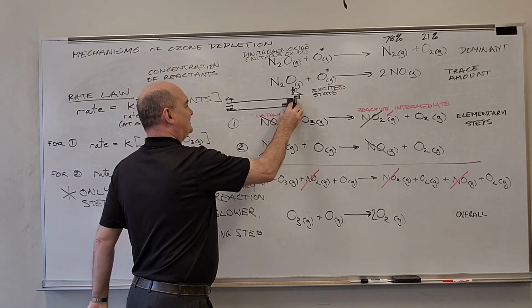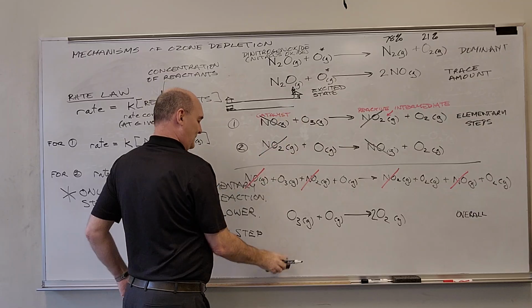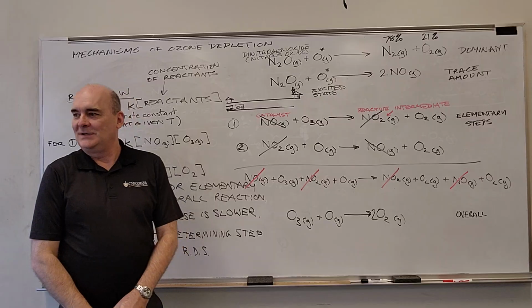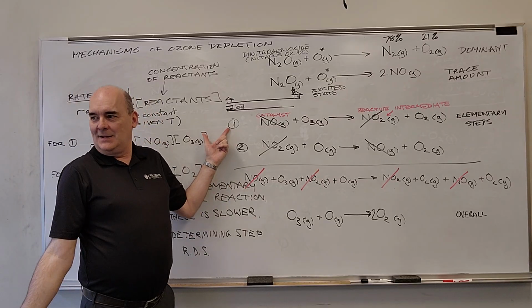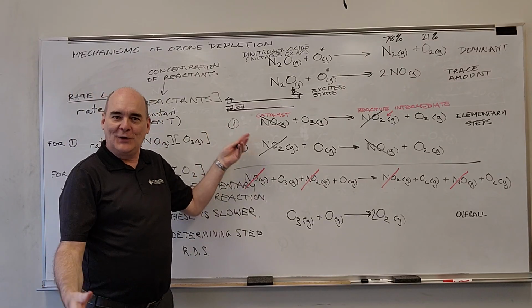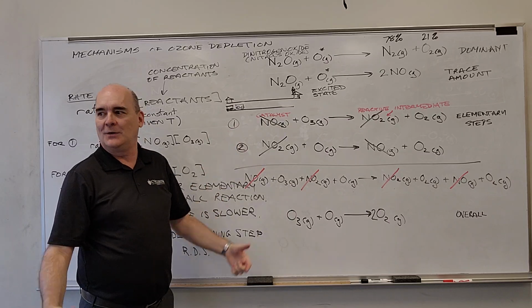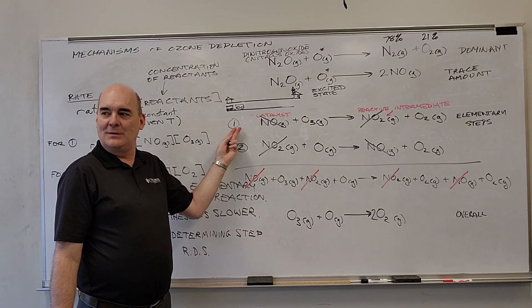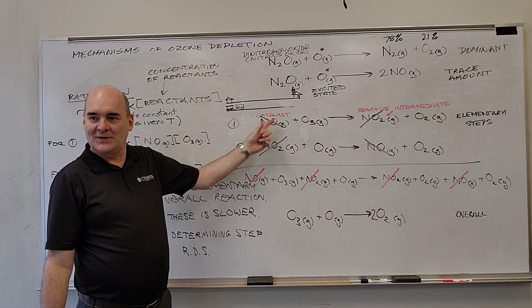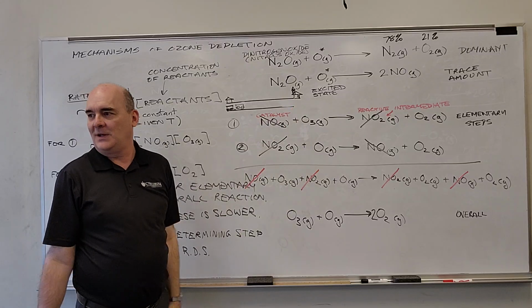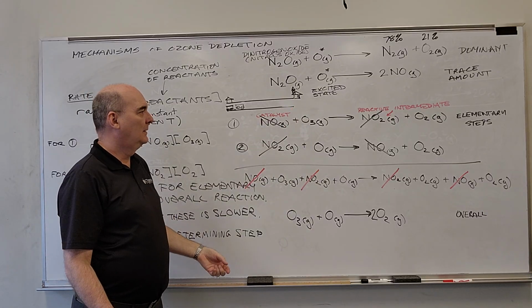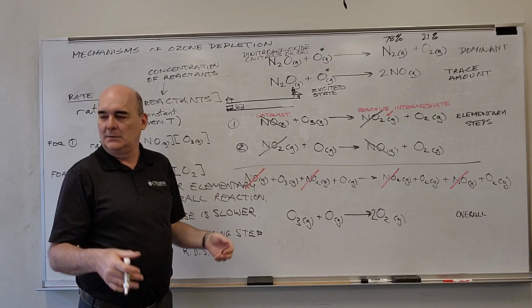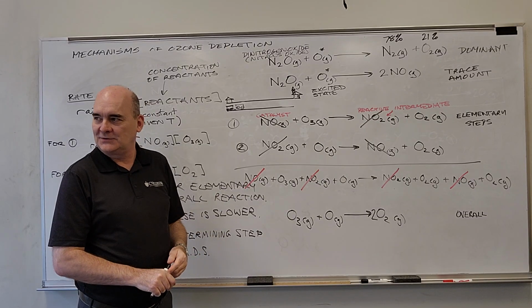Or the first car is the slow car, and the other car behind it is exasperated. Why don't you go any faster? Because as soon as you go, I can go. If you would just go, I would go. And this guy has to wait until the slow one gets there. This is the rate determining step. It doesn't matter kinetically how fast the fast step is. That's immaterial. It only matters how slow the slow step is.